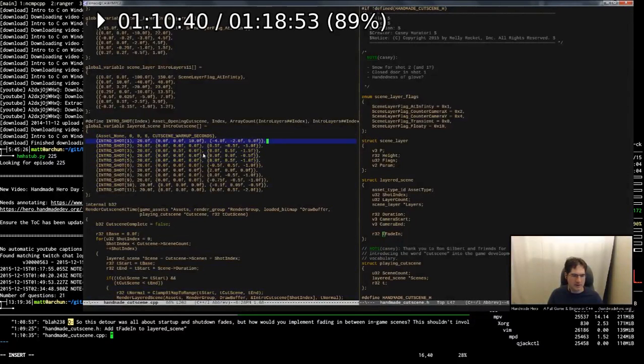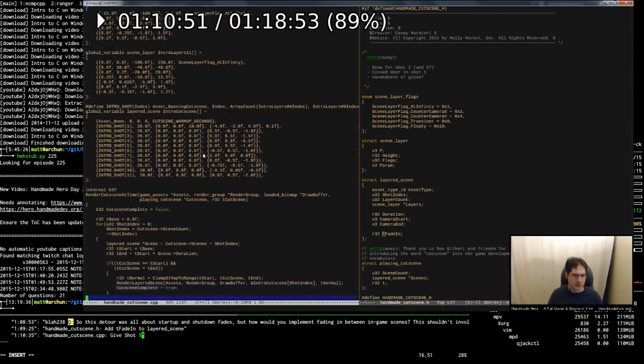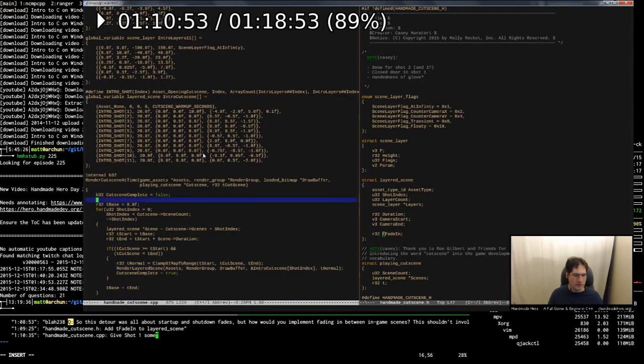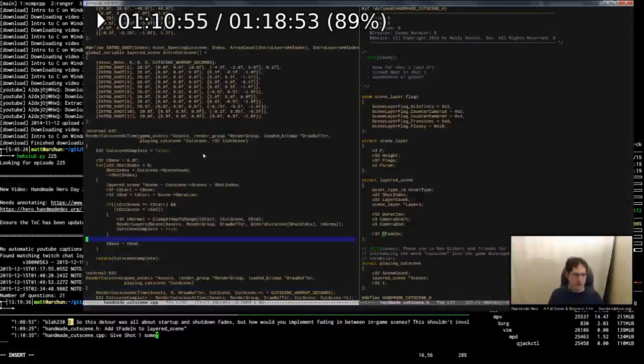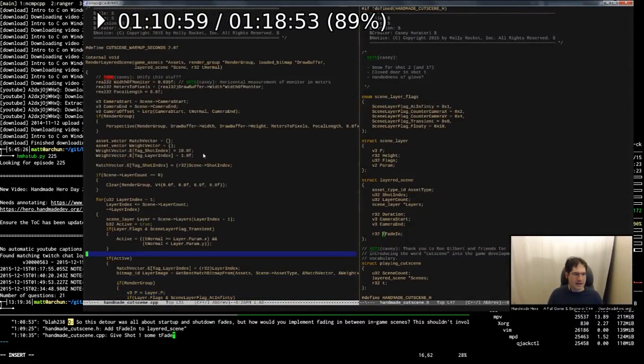On that first shot, if we wanted it to fade in from black, we just say, okay, 10% of the way in, I want the fade to have been completed. And everyone else doesn't have it set to anything. Then when we do render cutscene at a time, we go through the shots, figure out whether we've got a shot. We said we're going to render a particular layered scene. Inside render layered scene, we have T normal.